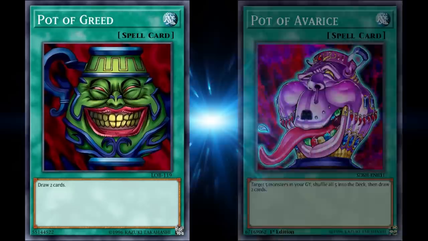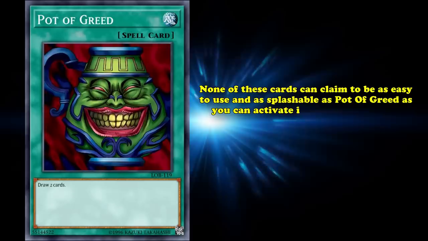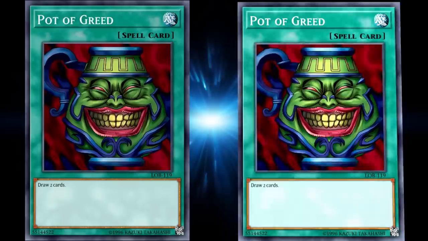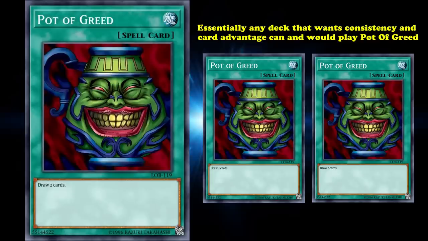Yet none of these cards can claim to be as easy to use and as splashable as Pot of Greed, as you can activate it without any setup unlike Avarice, without paying any cost unlike Desires, and without any restrictions unlike Extravagance. It doesn't even come with a once per turn, so in theory, you can Pot of Greed to draw into a Pot of Greed to then draw into another Pot of Greed. Essentially, any deck that wants consistency and card advantage can, and would, play Pot of Greed, which just so happens to be every deck in the game.